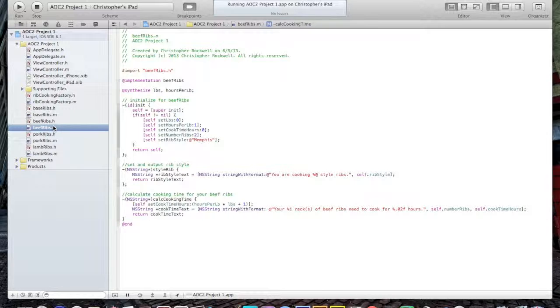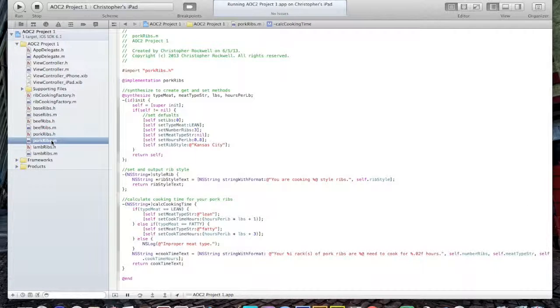Like for the beef, you would cook an hour for every pound, and for the pork you would cook about 0.8 hours for every pound, not as much. And also I factored in if the pork, sometimes when you buy pork ribs they tend to be fatty, or some of them might be more lean, so I added that as a variable. As you can see right down here, if it's lean or fatty, I added that as a variable of the cook time. If they're fatty, you might want to cook them a little bit longer to cook through the fat. If they're lean, you can do a little bit less cooking, barbecuing.